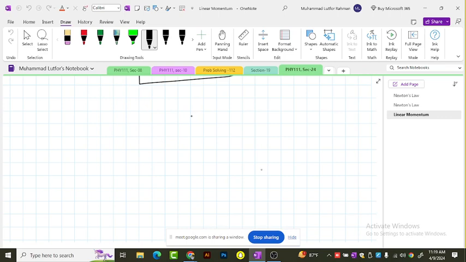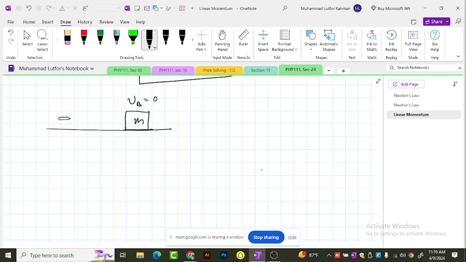Okay, let's continue with that part. I'll discuss the problem solving initially, then I'll move to the last topic of this chapter, which is center of mass. Let's say this is a block. It is stationary, this block. The mass is m, and the velocity of this block is 0.